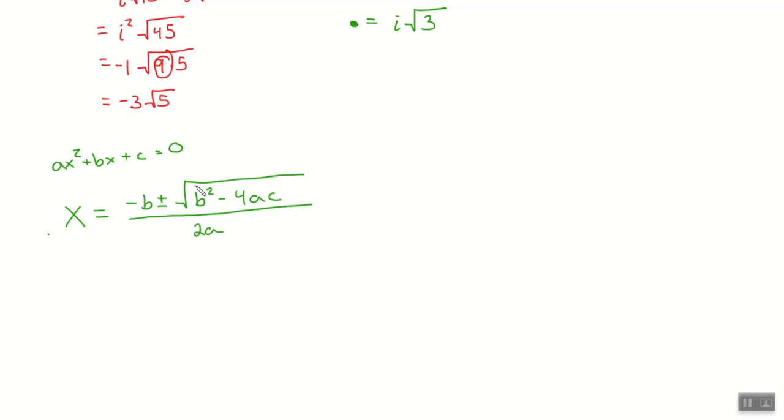If this piece right here, called the discriminant, if that piece is negative, you are going to have roots in the complex numbers, which means it does get to cross an axis, but it happens somewhere that we don't see it when we graph only the x and y plane and the real numbers.